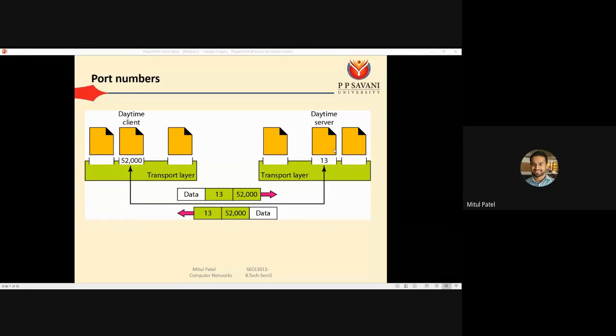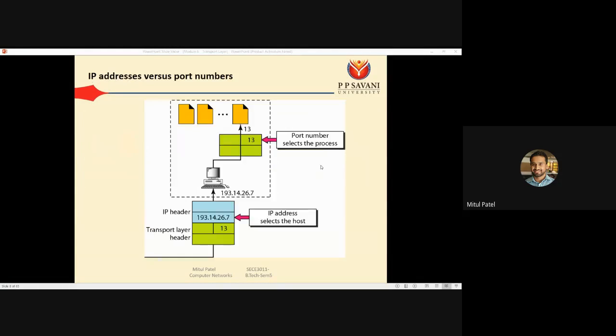Suppose આપણે real time day and time ની value જોઈતી હોય, at that time we can use this daytime server. સપોઝ આપણી કોઈ એપ્લિકેશન છે એમાં આપણે કોઈ ડે ટાઈમ રિયલ ટાઈમ લાઈવ ડે ટાઈમ ની વેલ્યુ જોઈતી હોય, at that time we can connect with the daytime server and we can get the value. Okay, so we can say that using the IP address we can identify the particular machine, and using the port number we can identify the particular process on that particular machine.